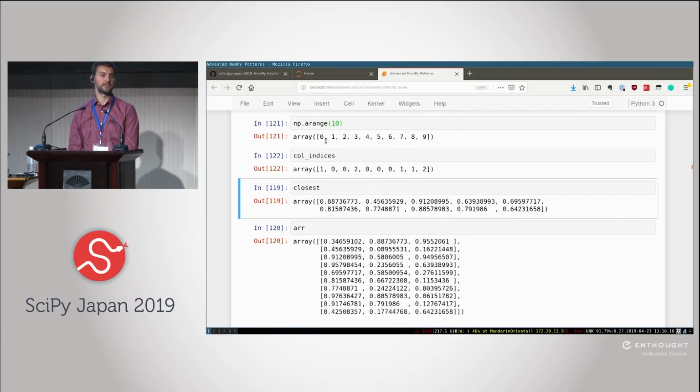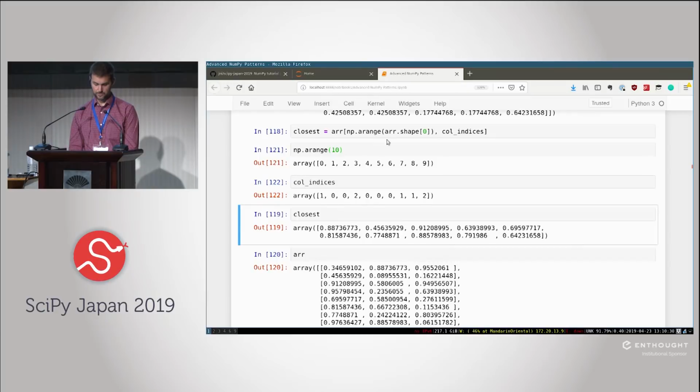So now I want the element 0, 1 here, so that's this element. Then I want the element 1, 0, this element, and it ends up here. Then I want the element 2, 0. So the first array that you give in is the row indices, and the second array is the column indices. And for every element in these 2 arrays, you get 1 element in the output.